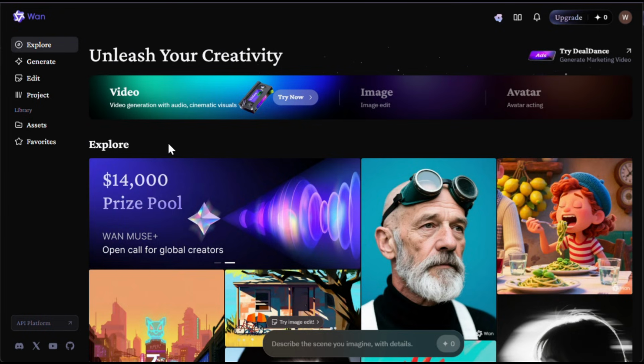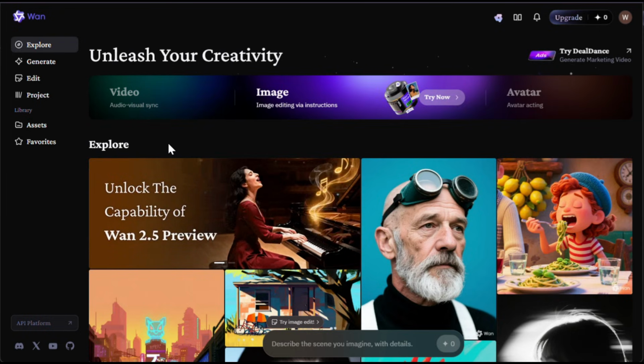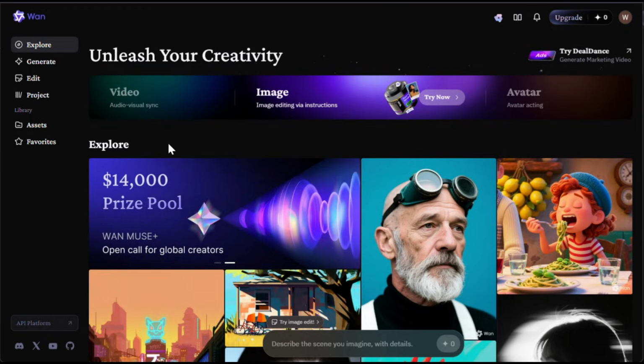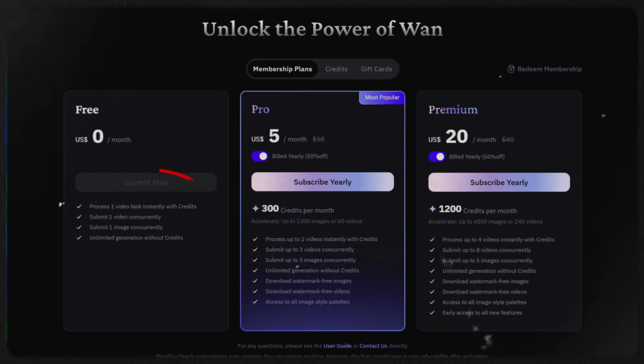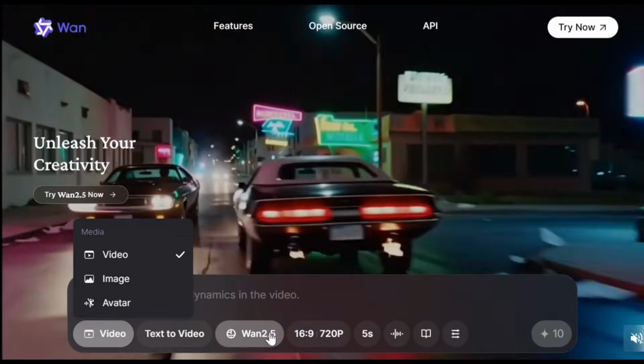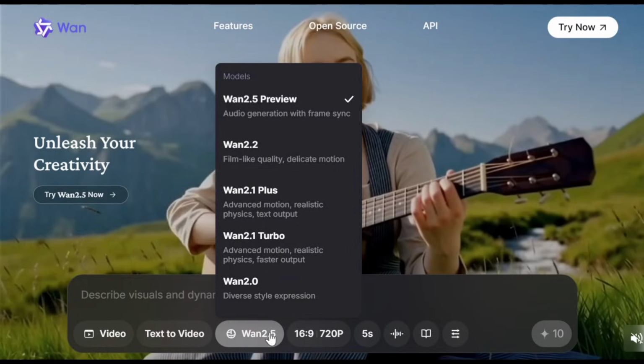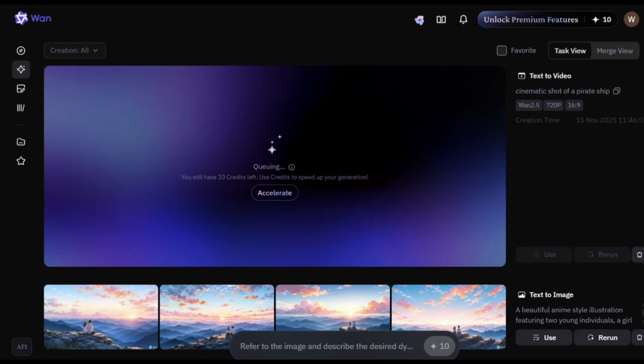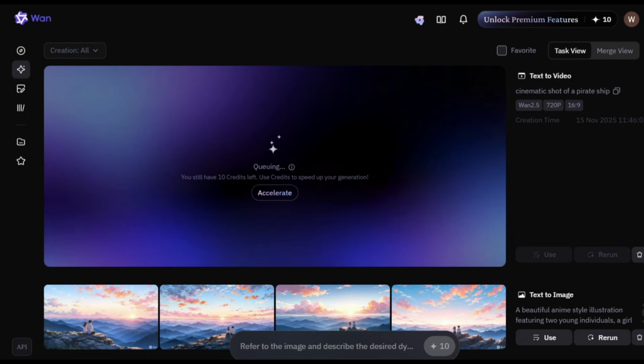Alright, we won't be using any third-party tool for this. We will be using Wan's official website to generate the images. Yes, they also have a website where you can generate an unlimited number of images and even videos for free without any limits, as you can see from here. Yes, you can also generate unlimited videos using the Wan 2.5 and 2.2 animate models, but if you're on a free plan, the generation time takes forever. In some cases, one video takes about 6 to 8 hours to generate, so we won't be using it to generate videos. But for images, this method is perfect, and it doesn't take much time at all to get started.